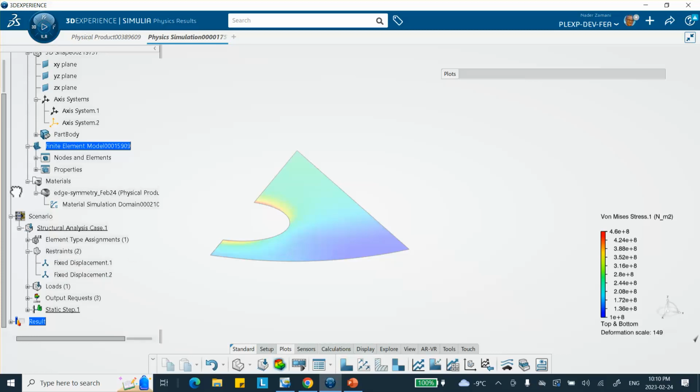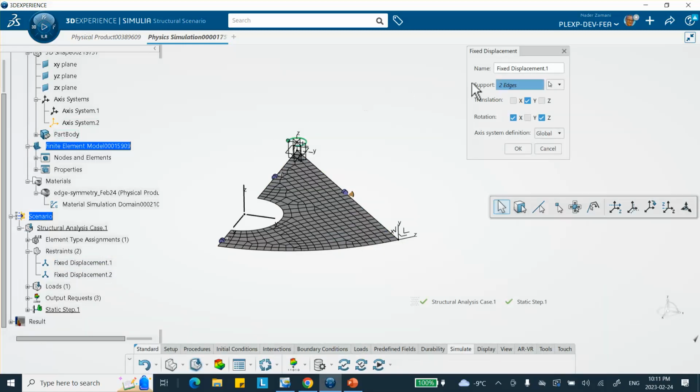Okay, let's check what we have. Let's check this one. Remember, this one was no displacement in, that one was these two edges, I believe. Fixed displacement 1. No displacement in Y.